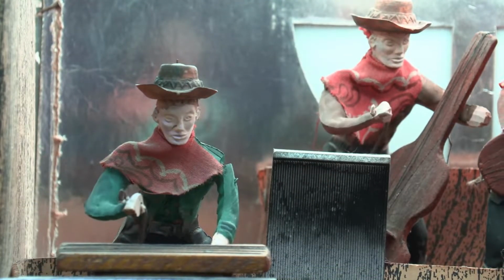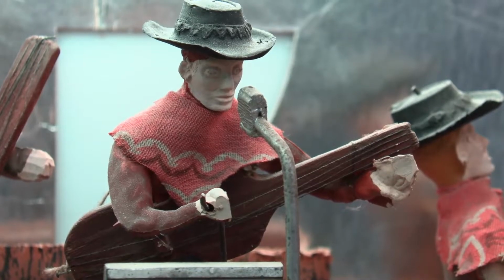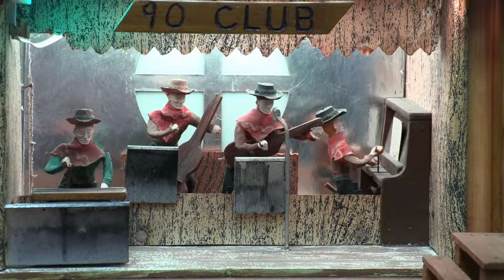Grandpa used to play a Western song on a 45 LP, and when people would come by, he would just put the needle on and let it play. Well, I hooked up with Keith Martinson from Northern Heart Media, and Keith actually composed an original song using the four instruments that are in the band.